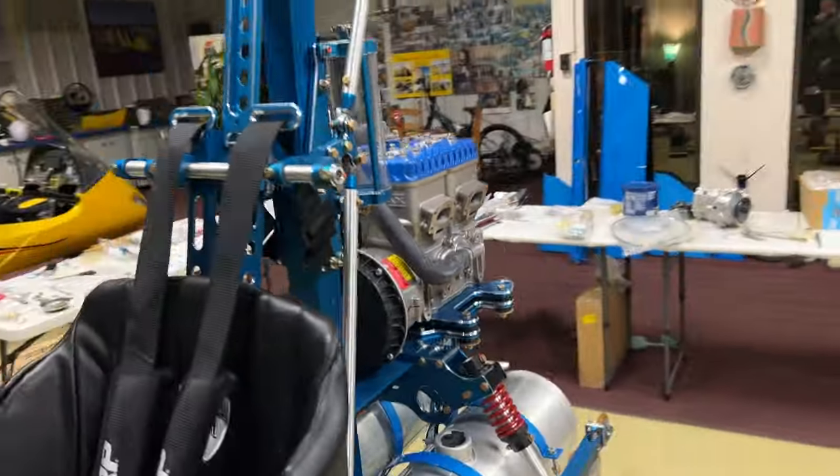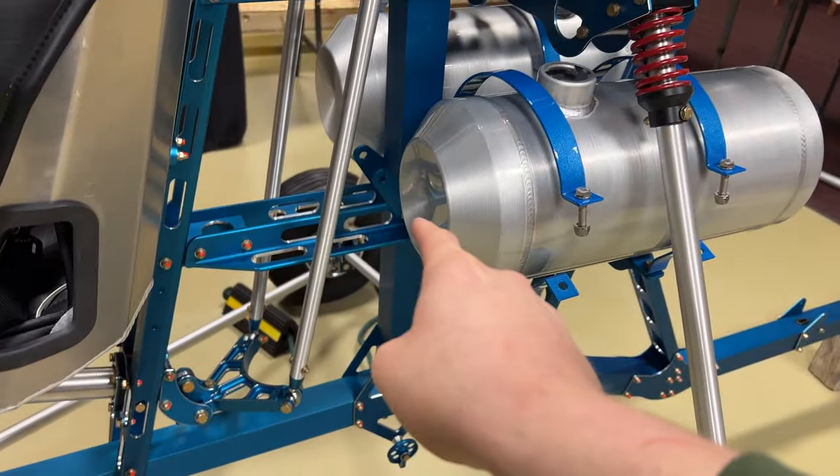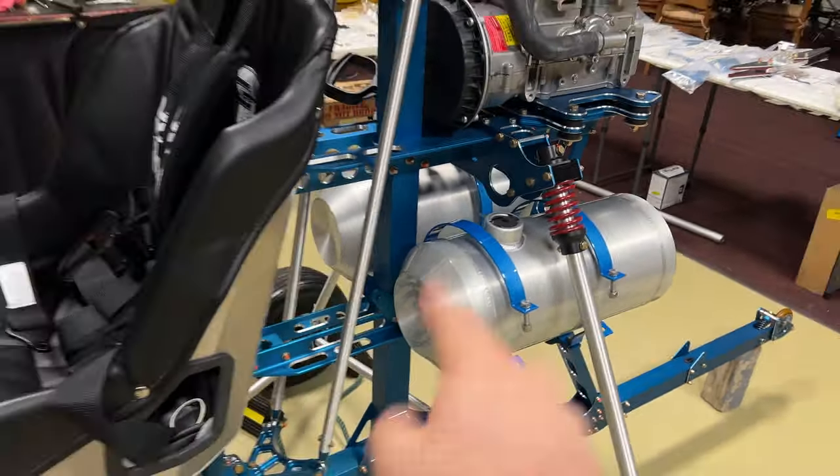All right, guys, so it is coming to the end of the night. We decided to try and put on the seat belts, but I think we don't really know what we're gonna do about those holes right there. So we're gonna get in contact with Dennis, but that is gonna be all for this video.